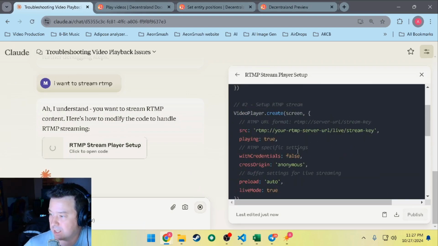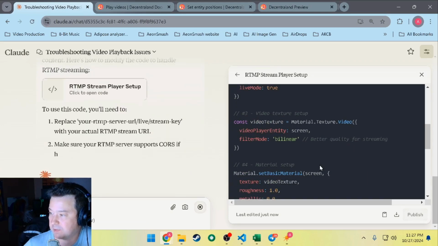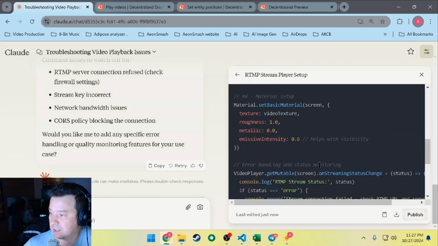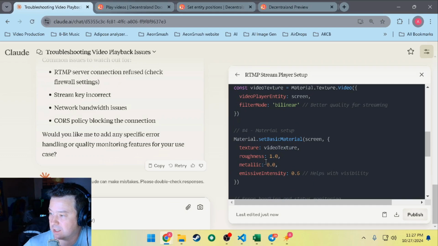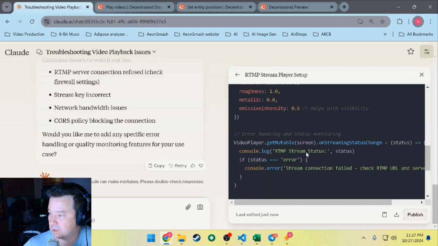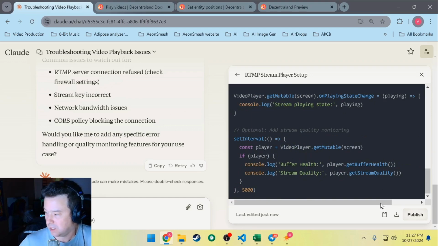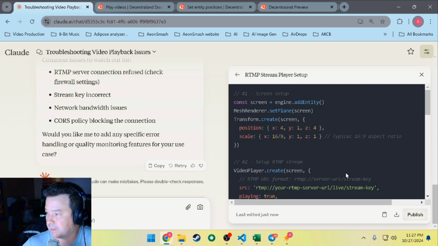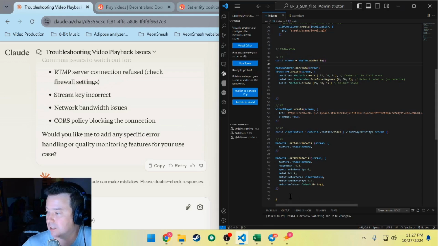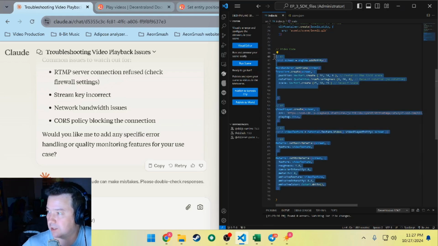So now it set it up properly for RTMP. And yeah, it set up everything for us. So what I could do, let's just see. I've already got my thing set up, but I'll copy this. And let's just paste it here and see.